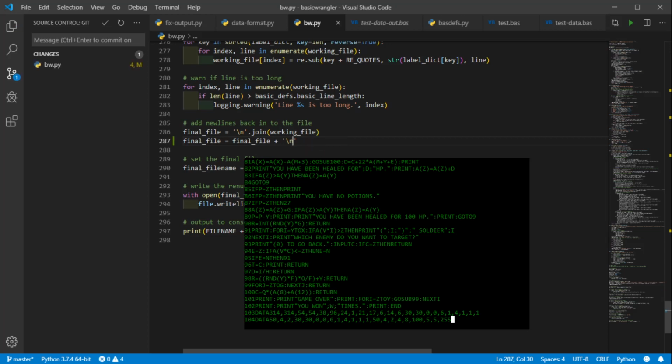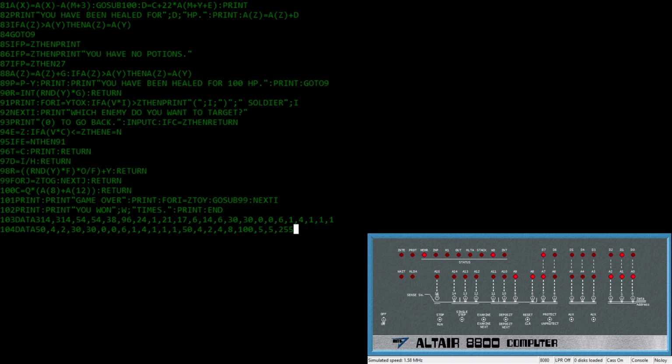Yes, add a new line to the end of it. Okay, that's weird. Again, the way this emulator works is a little weird, but okay.